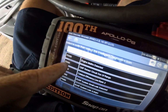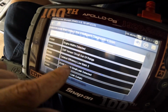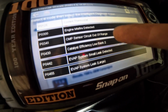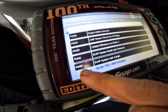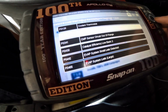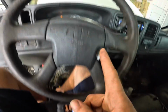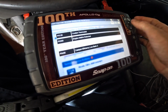needs a thermostat. We've got the dreaded 4.3 liter P0300, engine misfire detected. P0341, camshaft position sensor circuit out of range. That's interesting. P0430, catalyst efficiency low on bank 2. And it's got other codes that seem to just come and go as they see fit. P0442, evap system small leak. And P0455, evap system large leak. It's probably got a stuck vent solenoid. Well, it's either the vent solenoid, an actual leak at the fuel tank, fuel cap leak, or the purge solenoid up at the engine is leaking and is always purging. However, I don't think that's really the primary issue here.